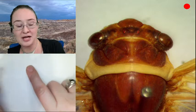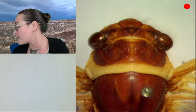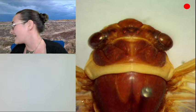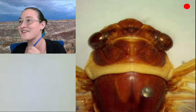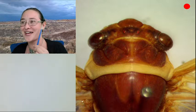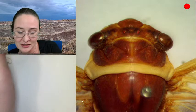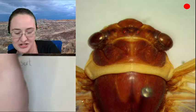Alright. So, my cicada, I'm honestly not sure what species this is. I did a quick search of a couple of different places and didn't find it easily. But I do plan on running it through a key, as long as I find one. So if any of you guys out there know where there's a key to the cicadas of the United States, that would be awesome. All right, so I'm going to put desert cicada, just because of its environment and its colors.